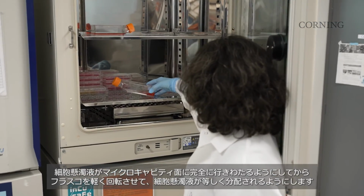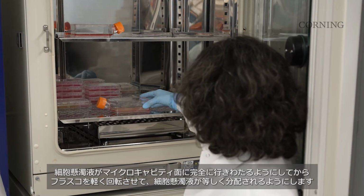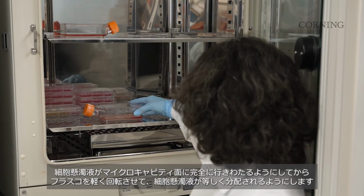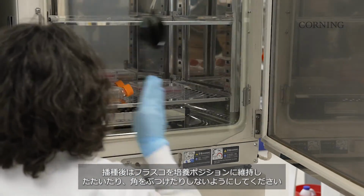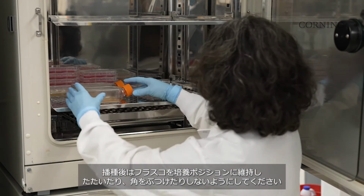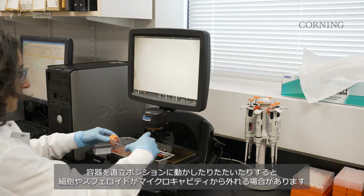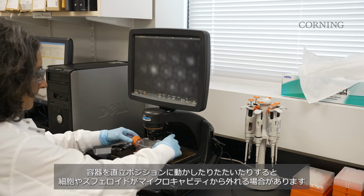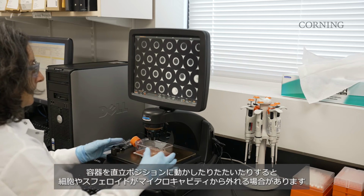As you place the flask in the incubator, gently bring the flask to the incubation position. Allow the liquid to fully distribute across the microcavity surface and swirl the flask lightly to evenly distribute the cell suspension. During normal handling, keep the flask in the incubation position and avoid tapping or hitting the edges of the vessel. Moving the vessel to the upright position or tapping the sides may cause the spheroids to dislodge from the microcavities.